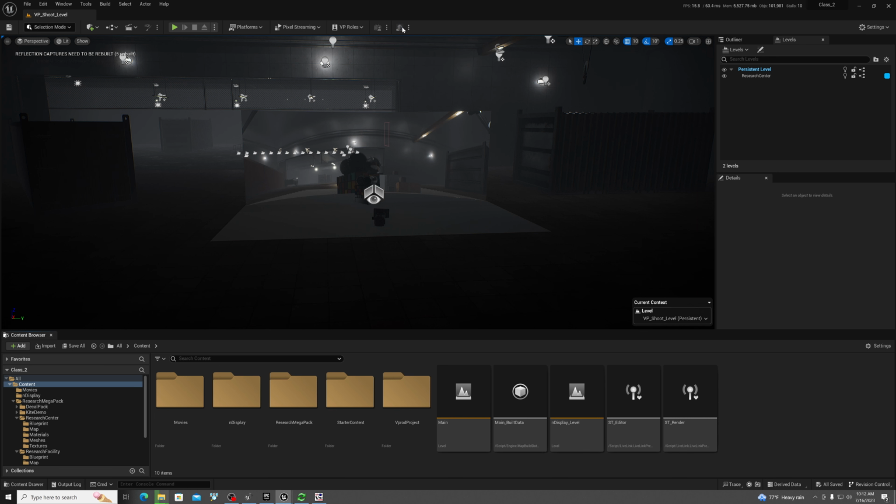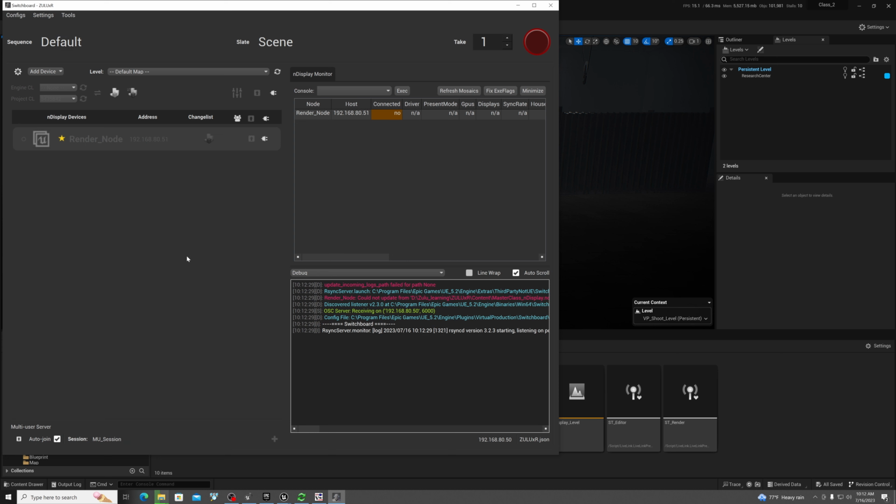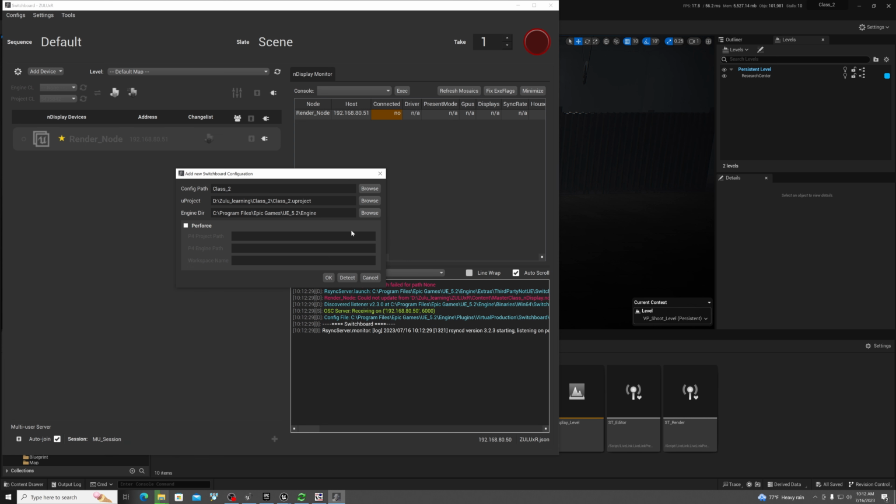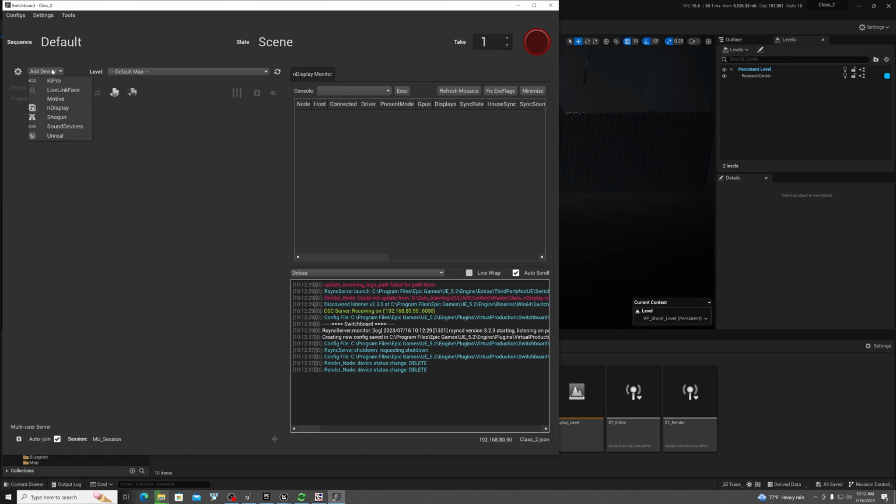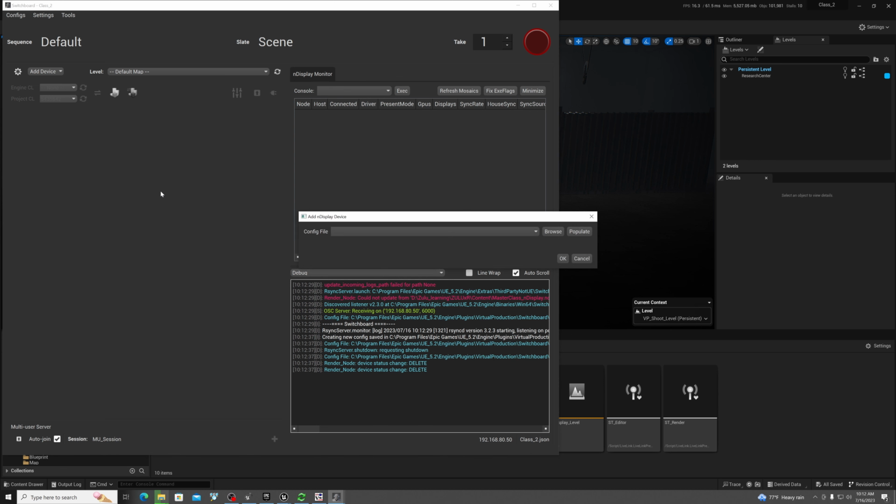Switchboard listener is going, and launch Switchboard. Okay, new configuration, we're good on that. So we're gonna set up our nDisplay. We're gonna populate this nDisplay.